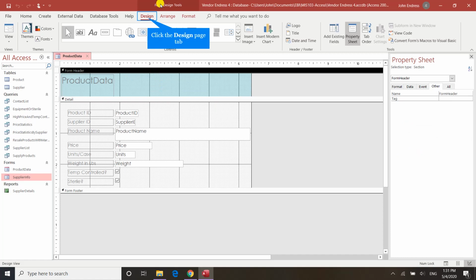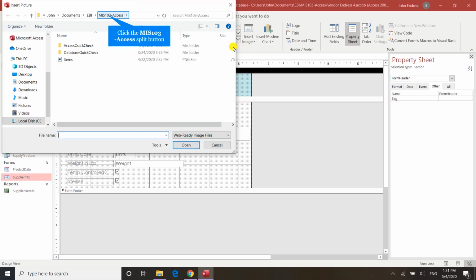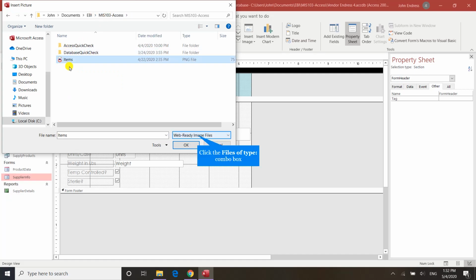On the Form Design Tools, I'm looking at the Design tab, and I'm going to insert an image and browse for the image. What is this thing called? It's called Items. It turns out Microsoft knows where I'm looking. Mine happens to be in my folder; you have to be in yours. Click on Items and choose OK.